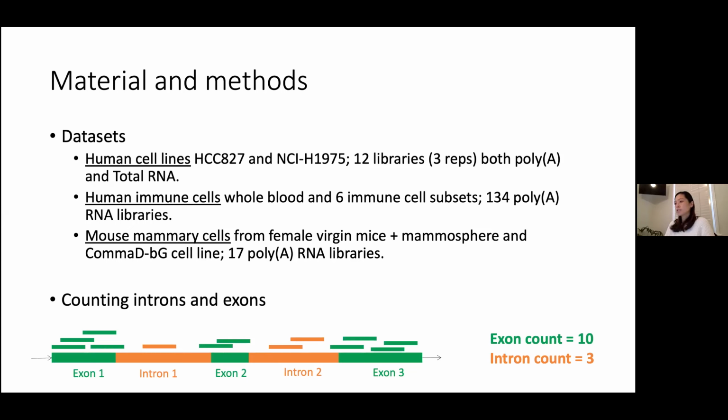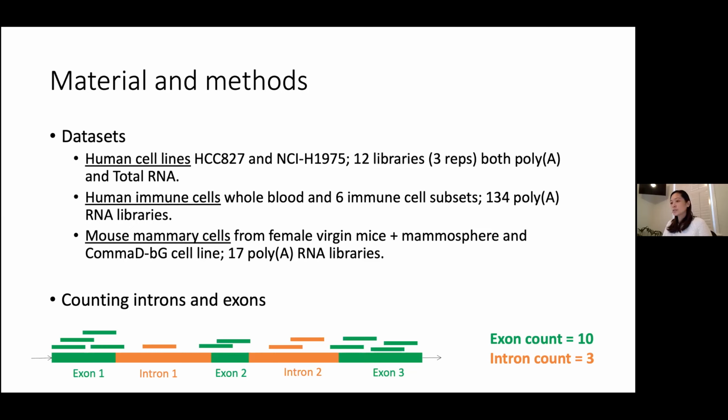Here I look at 2 different types of counts. Again, you get this same schematic of what an annotated gene looks like. We still count those reads that are in green, my gene-wise exon counts, but additionally, we also count the intron counts. Here the intron count would be 3, whereas the exon count would be 10. These are summarized over genes.